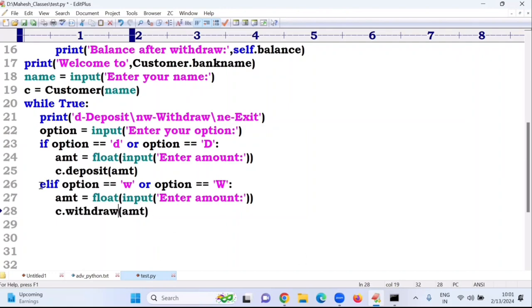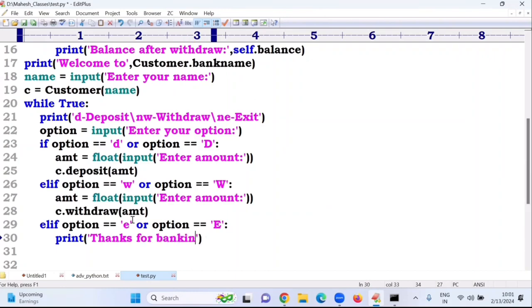If the end user option is maybe small e or capital E, simple print: Thanks for banking operations. How to stop the program? sys dot exit.